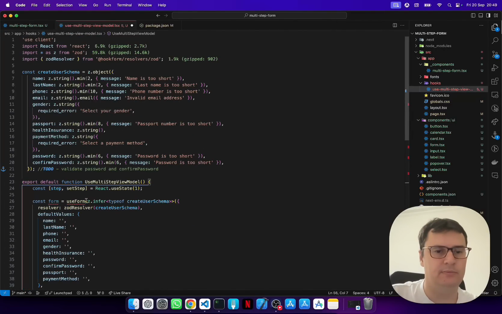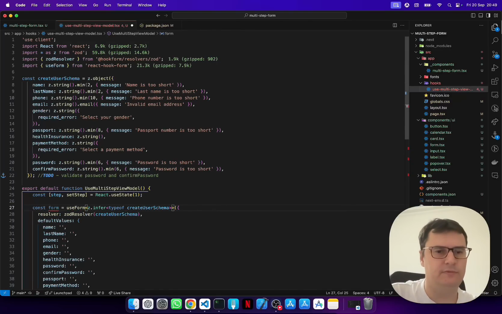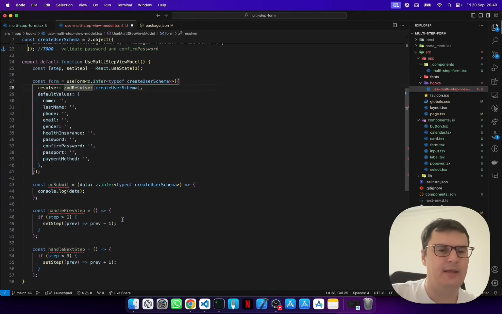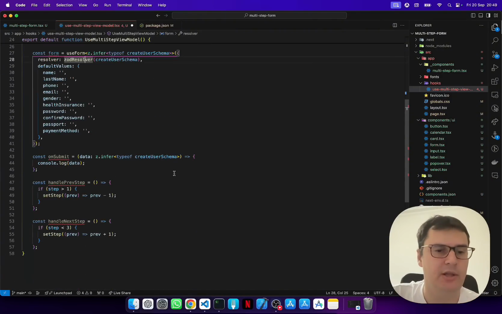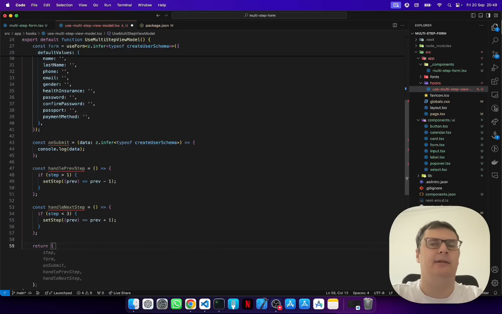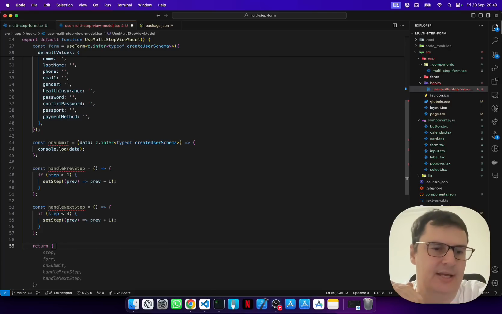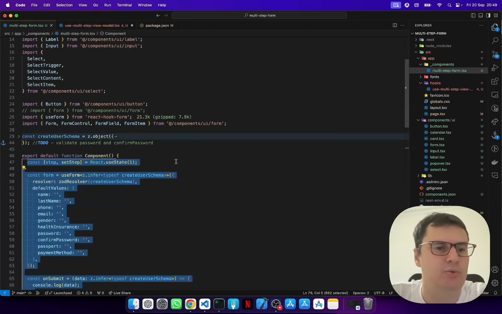So now we can just import it here. Use form. Yeah, there we go. So resolver, is it important? Yeah, it is. Okay, now nothing here is being used. The thing about a custom hook, as we are using right now, is that we can return something from our hook, and what we are going to return is everything that the form needs in order to operate.